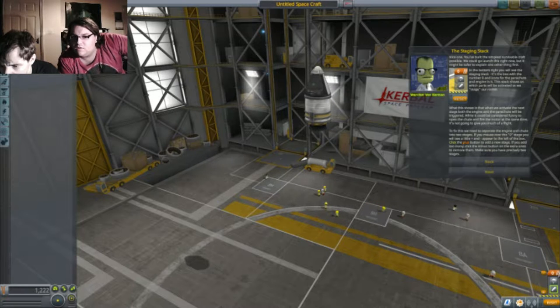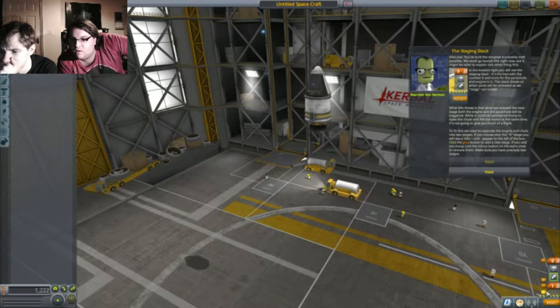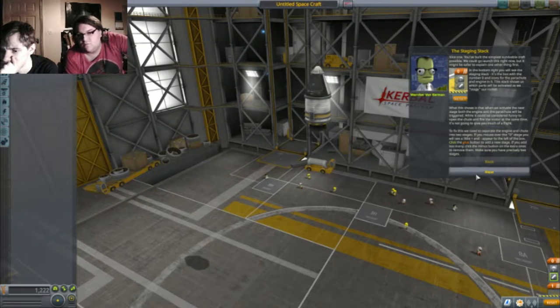No, you need to separate the engine and ship. One minute. If you mouse over the zero stage, you'll see a little plus and minus. See? So you want to click plus, and then drag, and then click next, obviously.